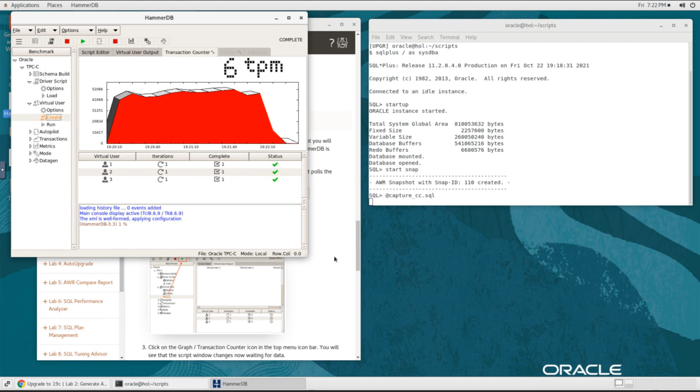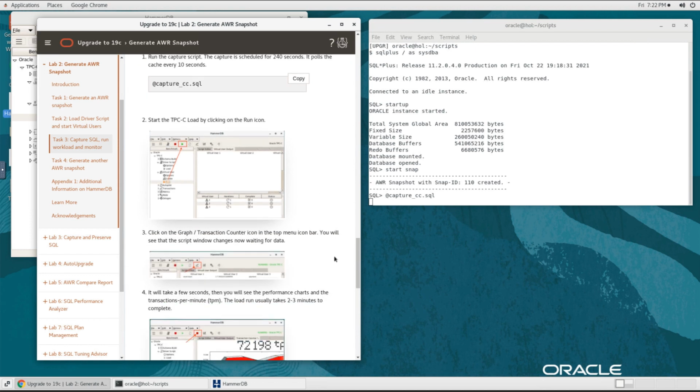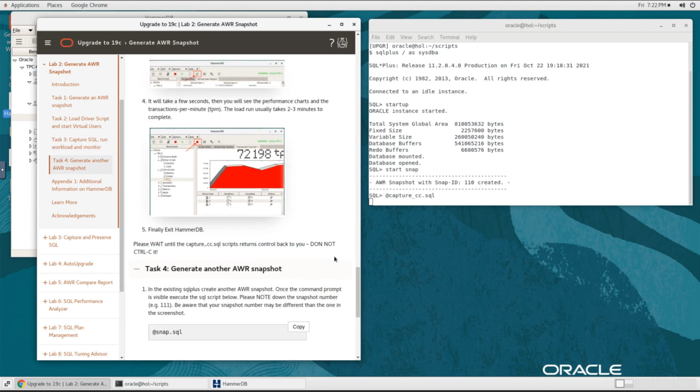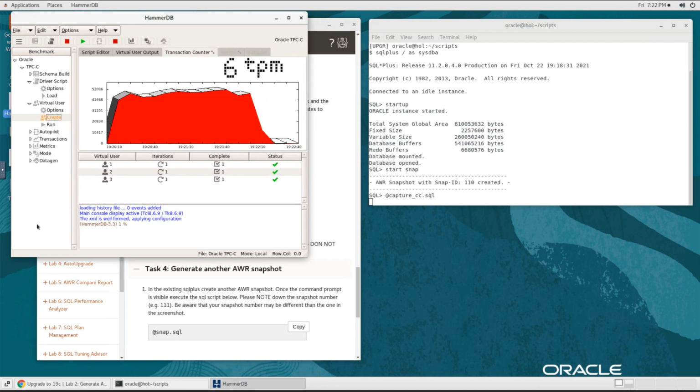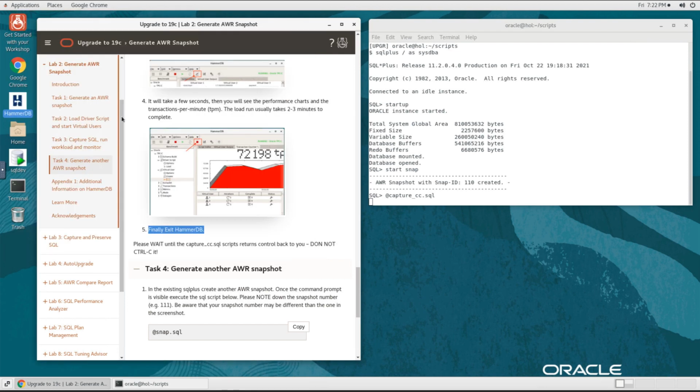And the idea is that while we did this, we captured the statements, the OLTP statements, directly from the cursor cache. So I exit HammerDB. And then you need to wait a little bit until the script we started comes back. So let's wait.